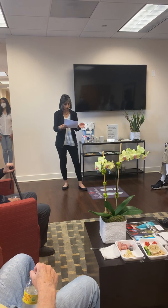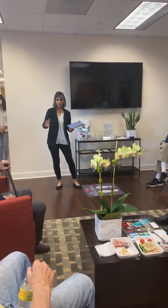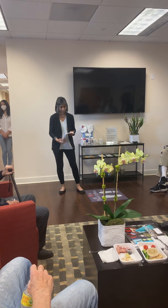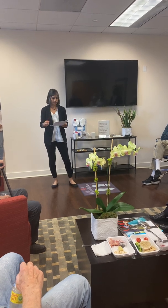And so I just want to end, what are some ways to reduce your risk of getting dementia? I think that's what all of us are trying to do and look at. And so there was this very large study by The Lancet where they did a meta-analysis. They did a literature review, and it came down to things that I think you won't be surprised by. Things like physical activity, right? That moderate activity for at least 150 minutes a week.